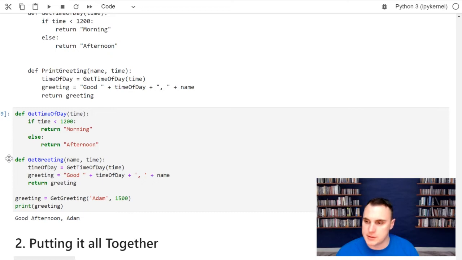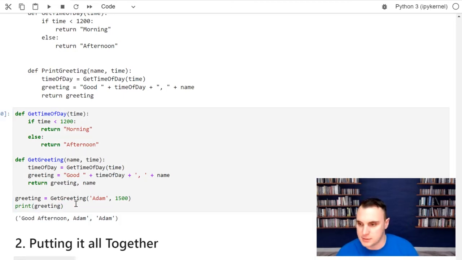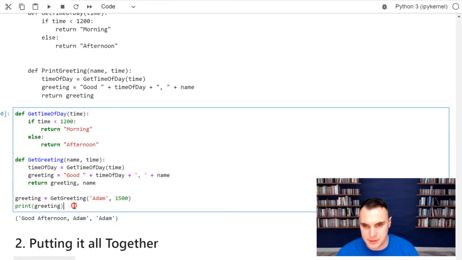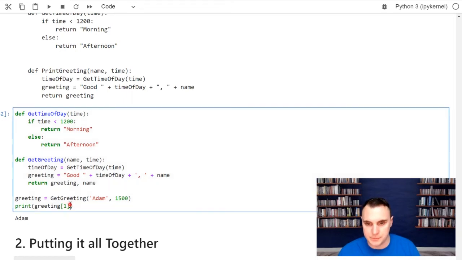Last thing I'll show before we start working through the examples is I can return multiple things to the screen. So if I wanted to return the actual greeting, and maybe I also wanted to return the person's name, I could do a comma name. This is going to return both the greeting and the name. Now when I print this, you can see this is something called a tuple. A tuple is in the parentheses right here. It's going to be the first value, comma, the second value. And if I wanted to only get the greeting, I could say the greeting at 0. And if I only wanted to get the name, I could say the greeting at 1. That would get the second part of the tuple.